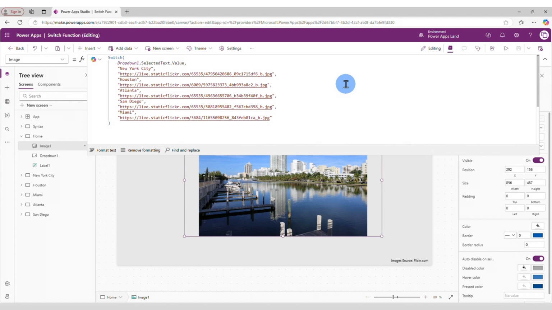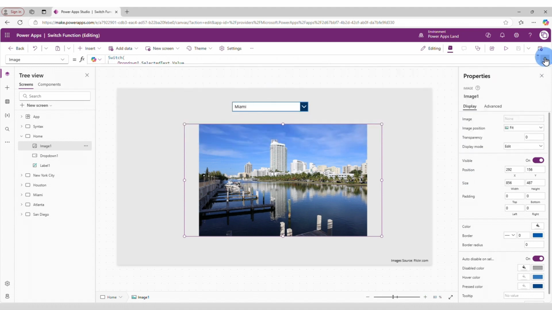Then, using the switch function will become simpler than writing several if statements. But for other situations, like let's say you want to test several different variables, where you have several different conditions, and you don't know exactly the value, then an if function would be preferred. Another thing that you can do with the switch function is that you can add some other functions inside of it. So let's do an example here.